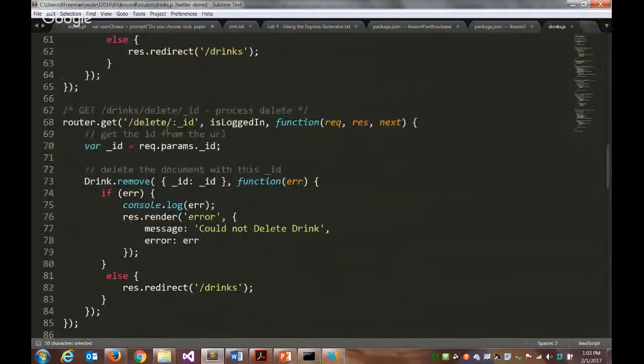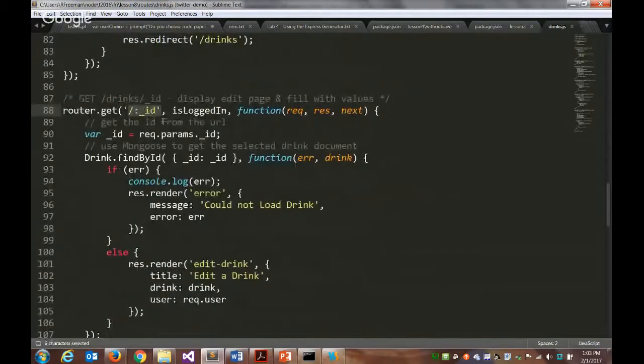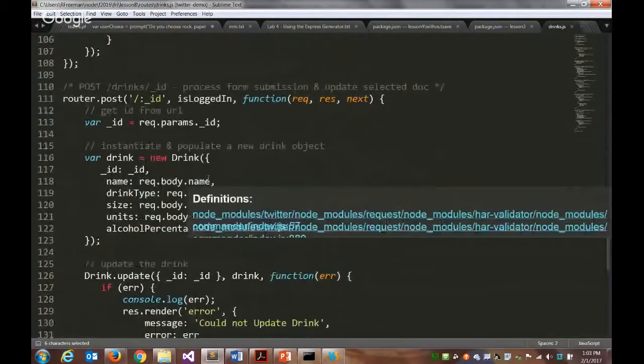And then we had two more gets. One, this should be pretty self-explanatory. And same here. We had a get for editing, loading an existing drink onto the page so the user could modify it. And then when they posted that form back, we wanted to submit it and do an update. So this is where we're going. We're going to build a similar controller like this, and we'll add on pieces to it over the next bunch of weeks.